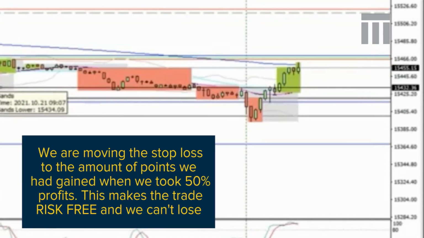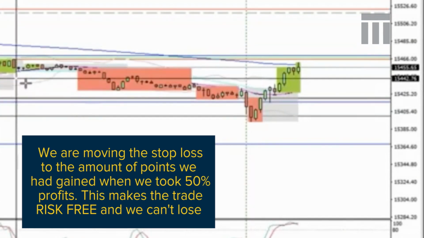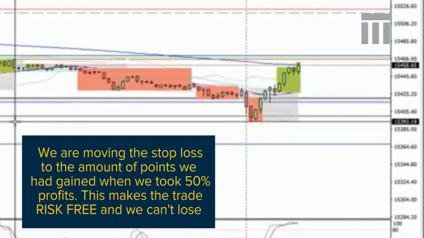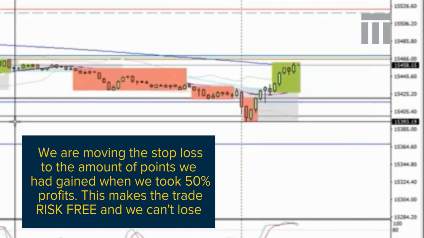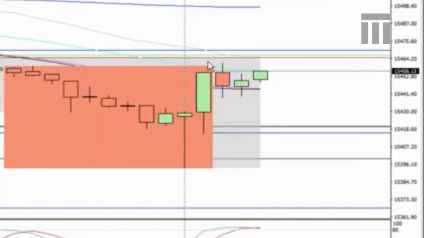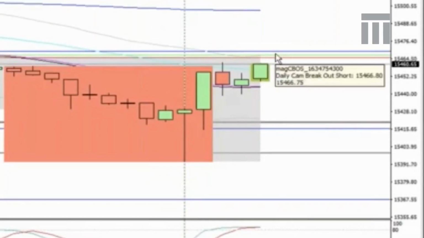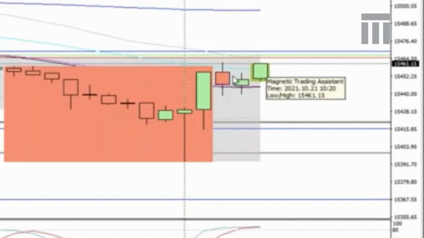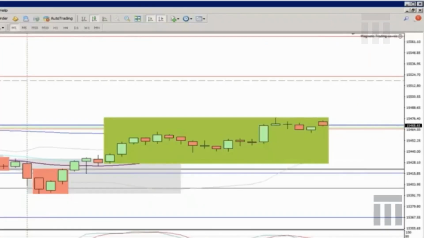Yeah, I'd move your stop to that 27 points, or if you've taken 20 points, then move your stop to make the trade risk-free. So this gives us a good indication now also for that break above the 70 levels if possible. The MTA is already starting to potentially set up a signal on the 5 minute. Key things here is that we entered over here on a reversal, or here on the MTA.